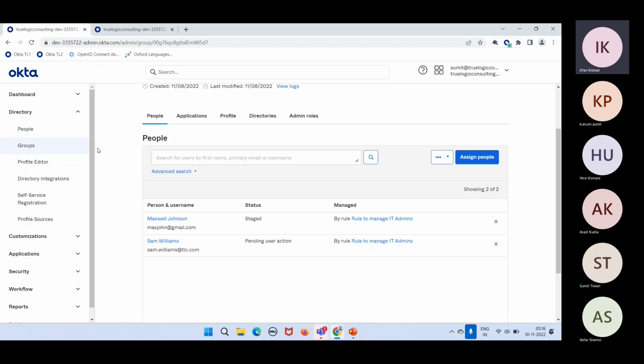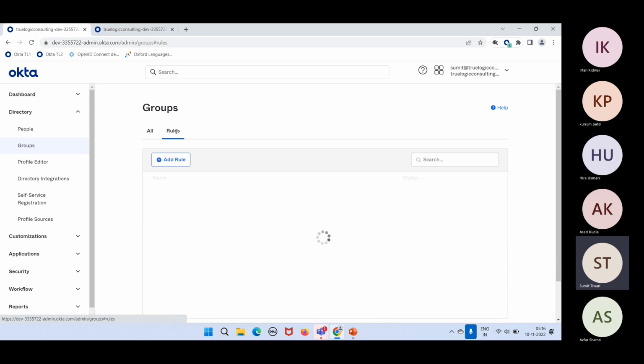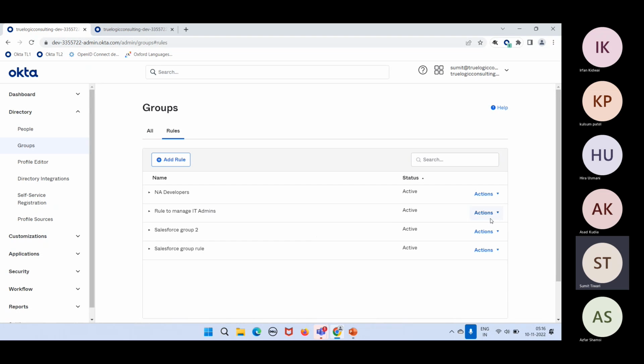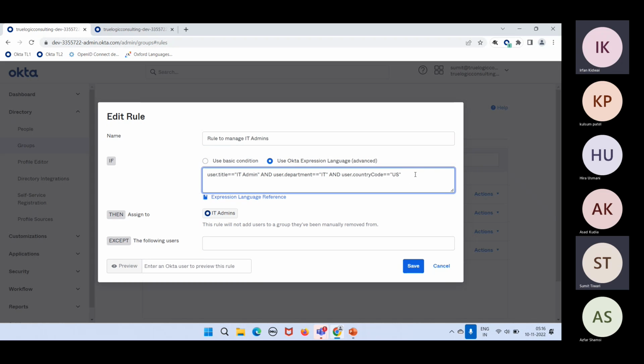So you can edit the rule and add an or condition, right? So you mean I can go to the rules, I can deactivate this rule and I can edit the rule and then I can add an or condition, and you mean to say user.title equals web developer. Is this what you wanted? Yeah. I agree as well. Okay.